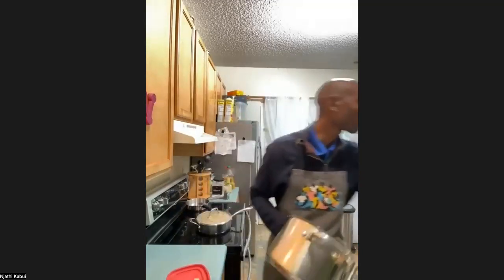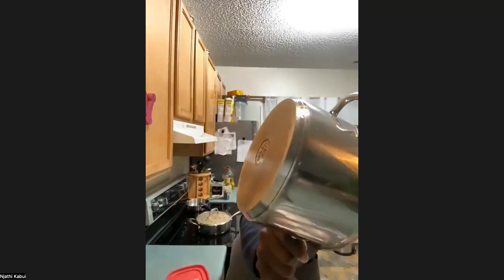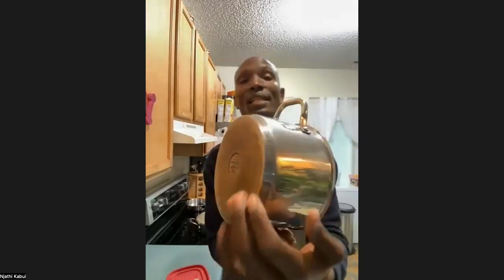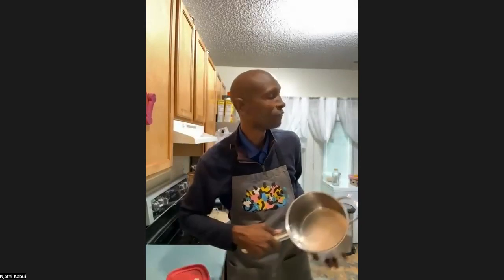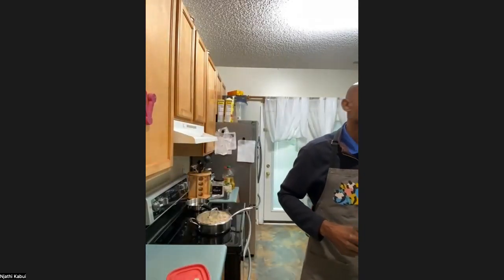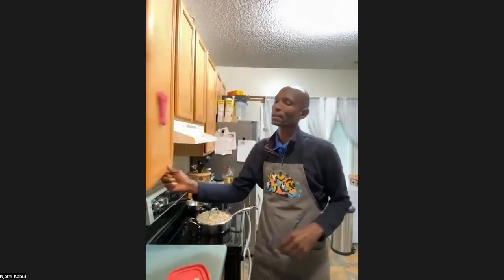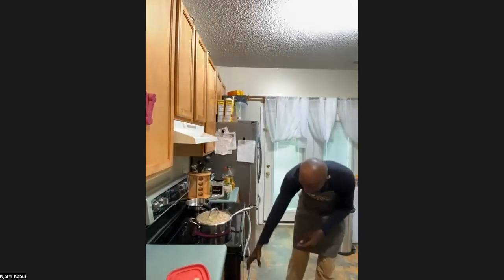If the pan is so light, for example, I brought an older one, this one doesn't have any metal on the bottom. This one has a thick piece on the bottom, for example. So this is a very, very good pan to use, and this will last a very, very long time. Almost all my pans are stainless steel, and they have a thick piece at the bottom.